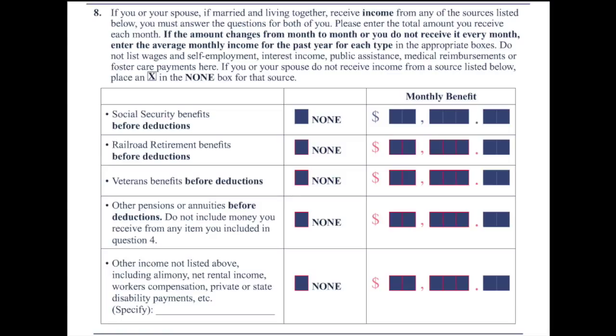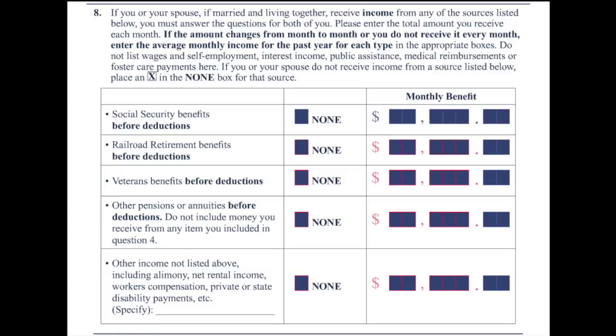A good way to find the gross amount of Social Security benefits is if the client has their Social Security award letter. The award letter will list the gross amount as well as all of the deductions. If the person is married and their spouse also receives Social Security benefits, you'll need to add their gross amount to the client's gross Social Security, since there is only one line on the paper application.